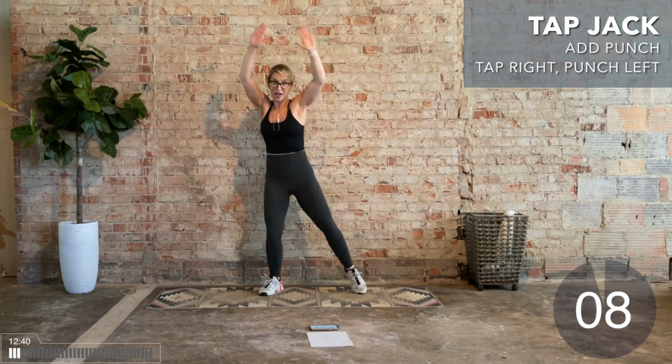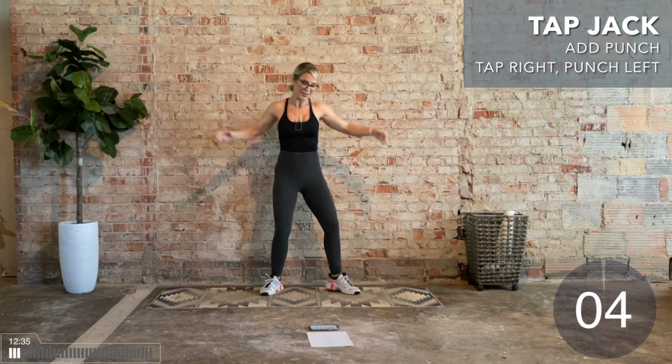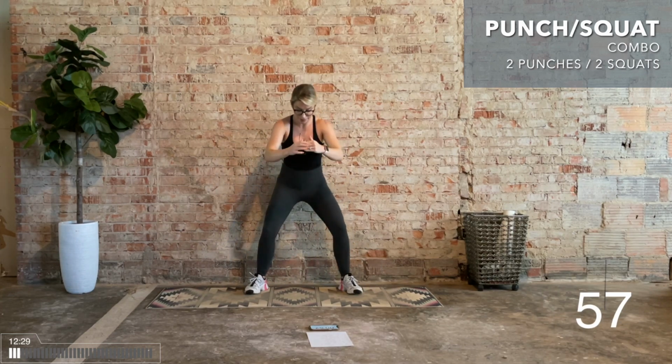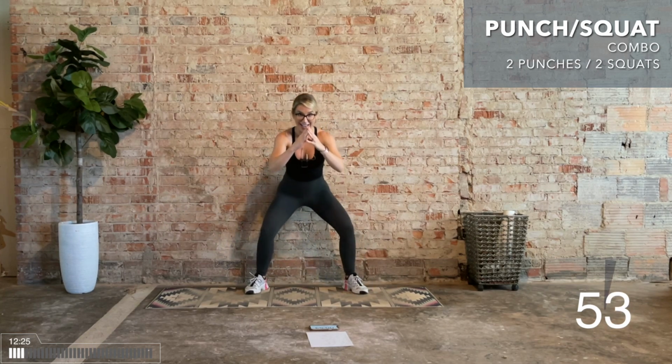Next up, we have 2 punches to 2 squat pulses. And 3, 2, and 1. So as we punch, internal rotation of the hip, pulse for 2. So it's 1, 2, 3, 4.